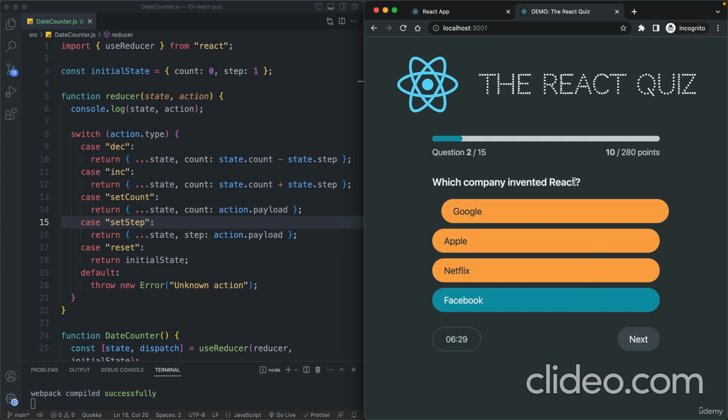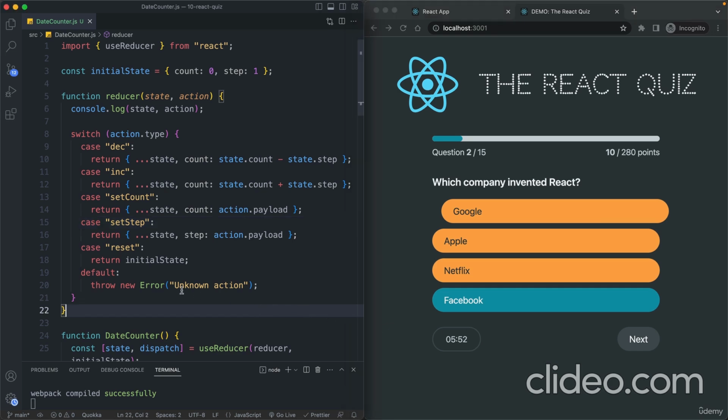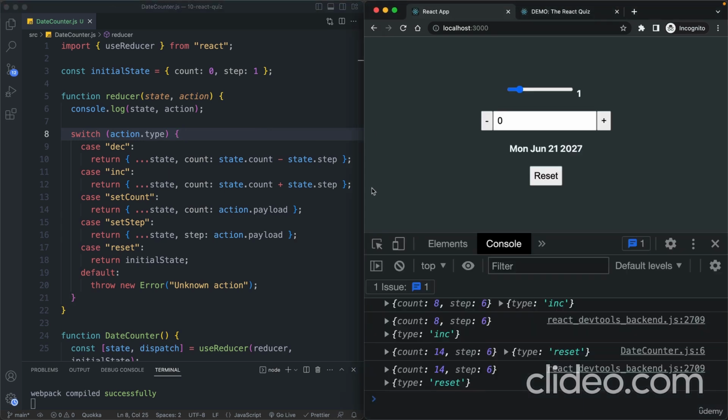So all the state that we see here on the screen, so which question was selected, the number of points, which question we are right now, the timer, and really all the state is just managed by one big reducer, because that's what this section is all about, right? Now in this lecture, all I want to do is to just set up here the app skeleton. So basically just setting up the structure with the header and the app itself. And so then in the next lecture, we can start fetching the questions and start building the application.